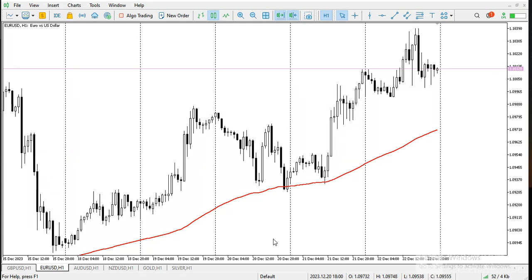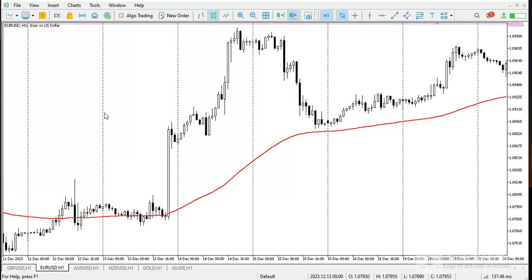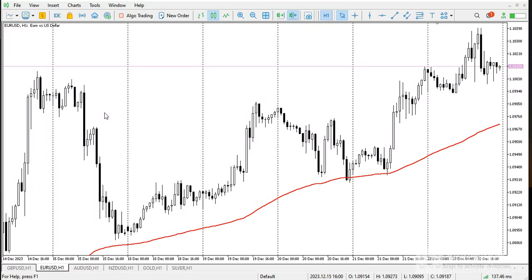First of all, I must know the trend of the market. I know the trend of the market by using the 100 DMA. This one, you can see the 100 DMA. It is in an upper trend. Let me show you what I mean by it is in an upper trend. You can see from here, that is where it started going upwards. It is bullish.